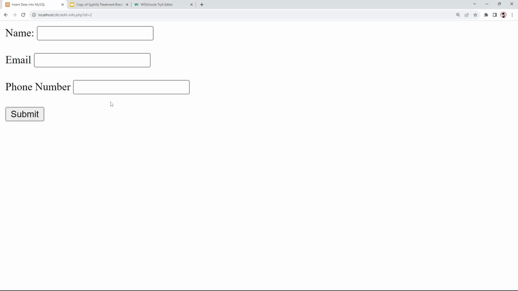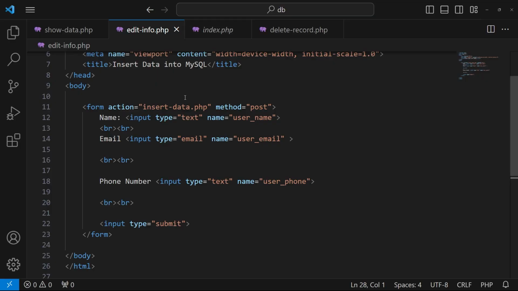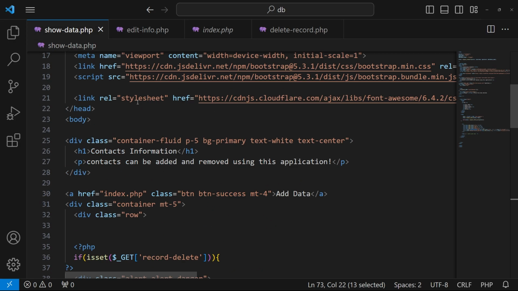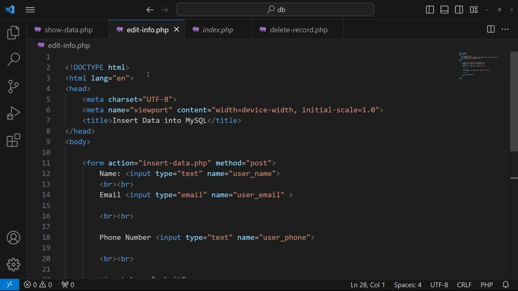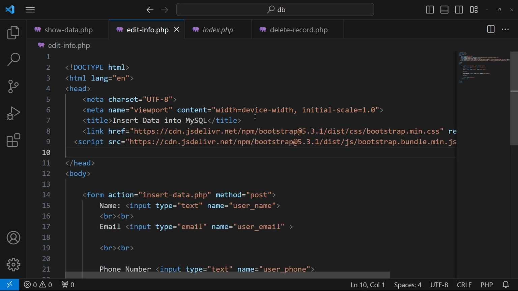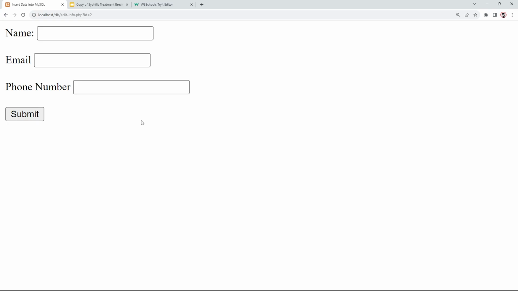You can see that this is the same form. I will also copy these two bootstrap links and paste them inside our edit-info.php so I can use bootstrap here as well. I will give the title update data to this page, and remove into MySQL.